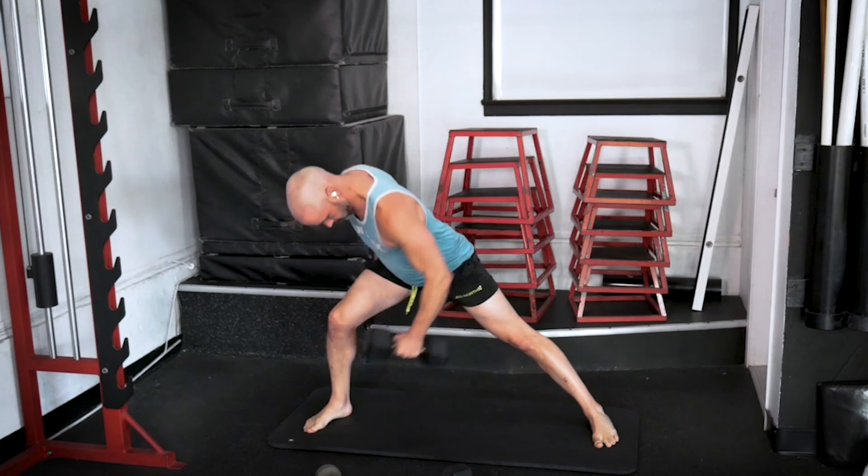Go — tap the heels, reach the feet. Tap and reach. Now look, this is tough — if you need to modify, put your hands behind you and use those as a little assist. Five, four, three, two, one. And now lift the shoulders, tuck the heels in towards your glutes — feet are off the ground, shoulders are up, squeezing your belly. Just hanging out for 10 more seconds. Five, four, three, two, one. Time.